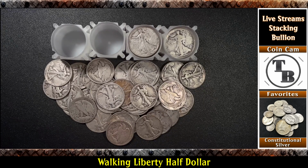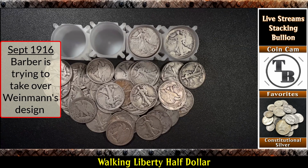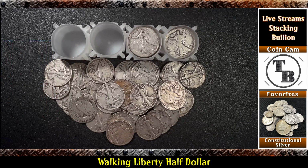Barber appealed to Joyce for permission to make changes to Wyman's design, but this was initially refused. So what's going on here? Charles Barber stepping in on Wyman's design and trying to say, hey, look, I can fix it. I can take care of this. Let me have a crack at it. And initially, his request was refused. However, when an additional change by Wyman failed to eliminate the fin problem, Joyce gave in and allowed Charles Barber a free hand.